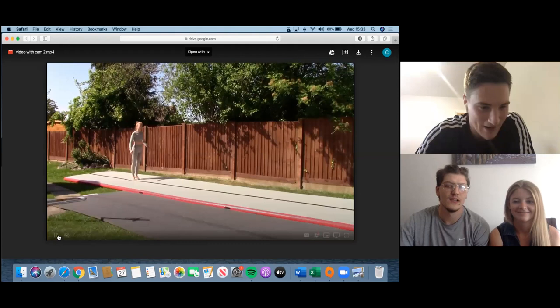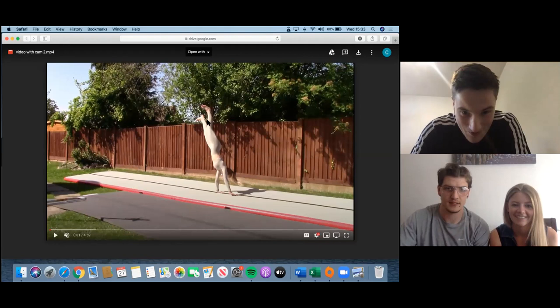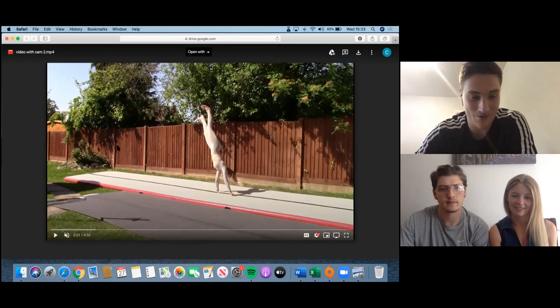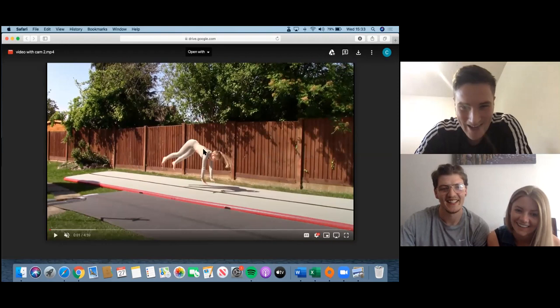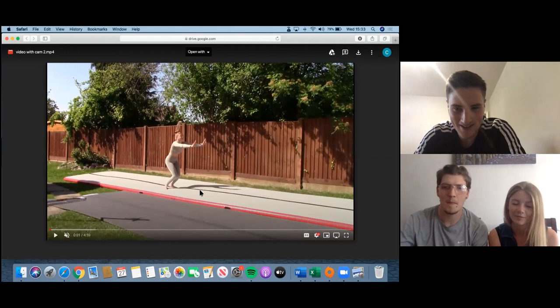It's not bad, you know - it's got quite a lot of power. Let's have a look at the round off. Beautiful pointed toes. One of the main things that people do is pipe the hips down a lot from here, but you've kept them quite open to start off, which is good. But then we get this - angles leak power. That's what it is. The more angles you've got, the more power we're leaking.